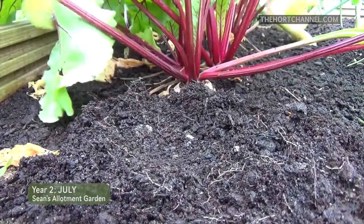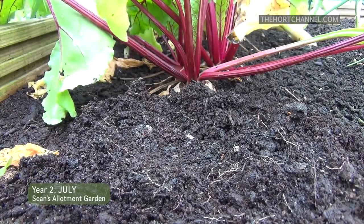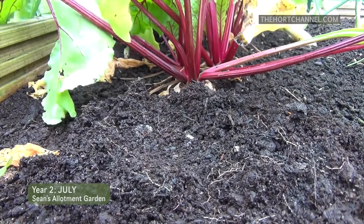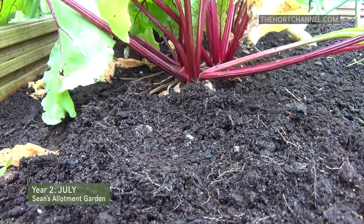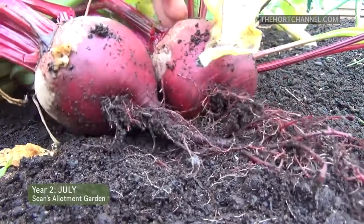Now there's a few others. They're quite small, so I'll leave those ones. There's a big one at the back here. Oh, give that a yank. And two is enough for me. So there you go. First of the beetroots.